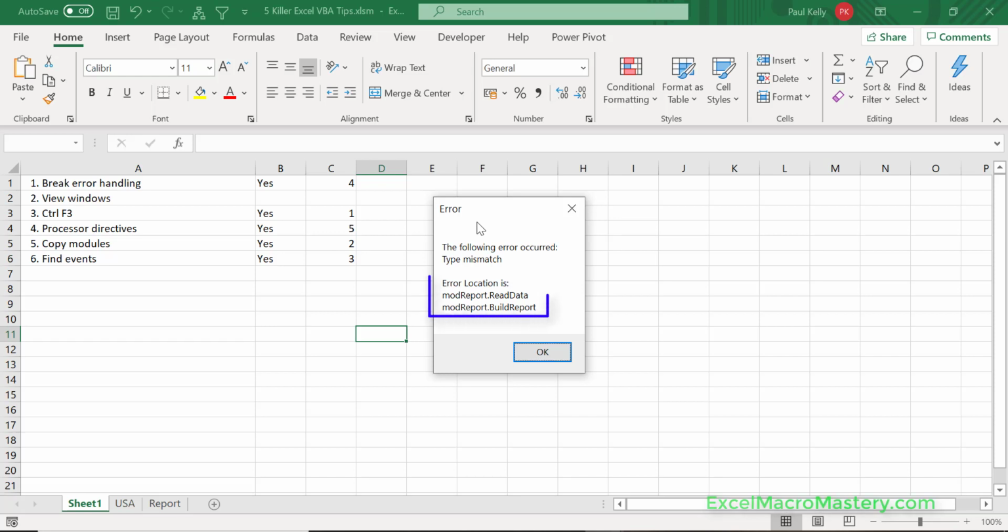Now, if you had line numbers, it might even be more accurate. But what you want to do is stop where the error is, because the error could be in a loop. So even if you have the line number, it mightn't stop the first time. It could be like the 10th time or something. So what you want to do is kind of go to when the error occurs.